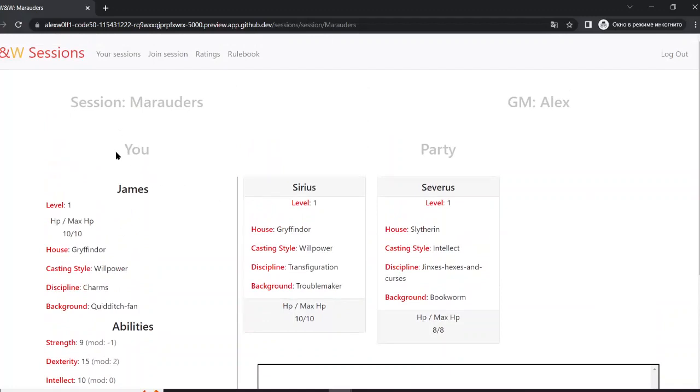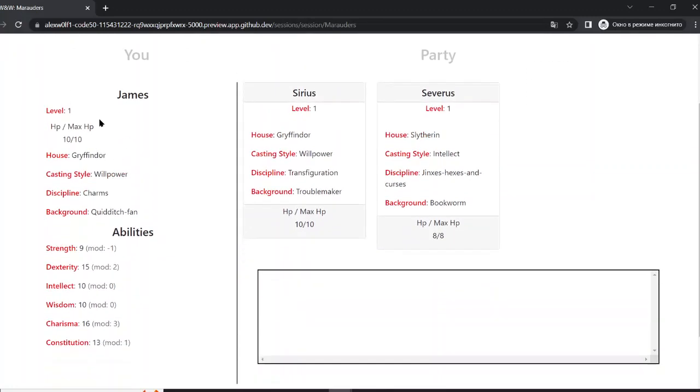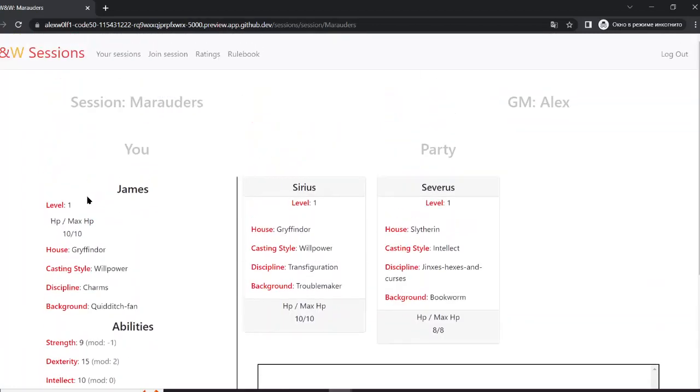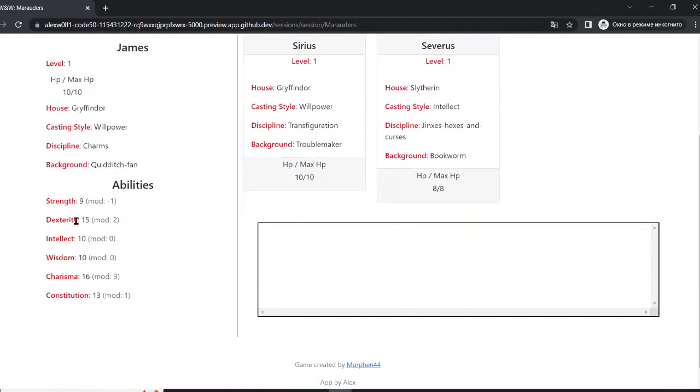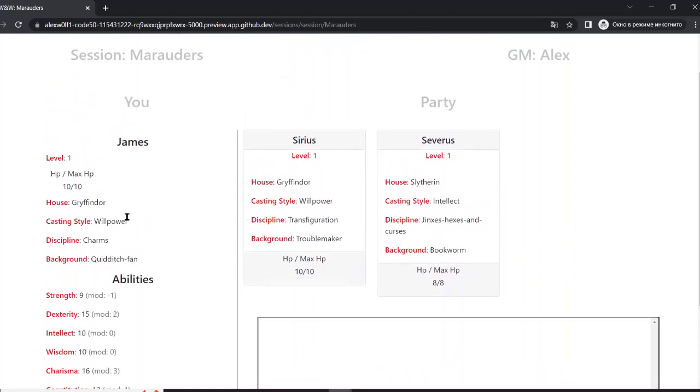As we can see, for the player who logged in, we can see the full information, not only features but also ability scores and modifiers. And the other players in the party block appear just like on the GM page via cards, with only basic features, character names, levels, and HP.